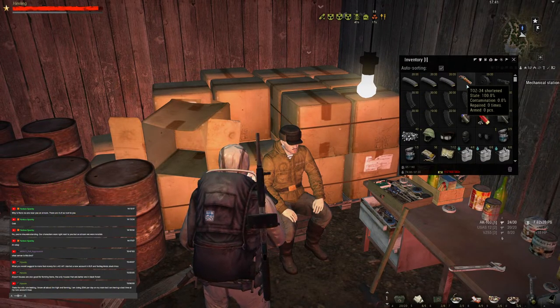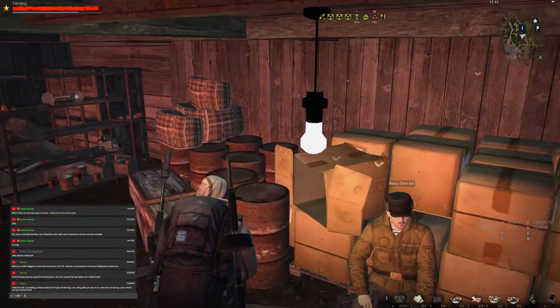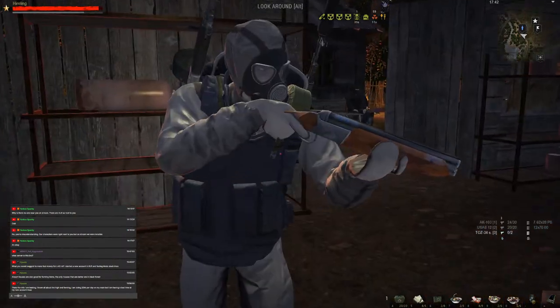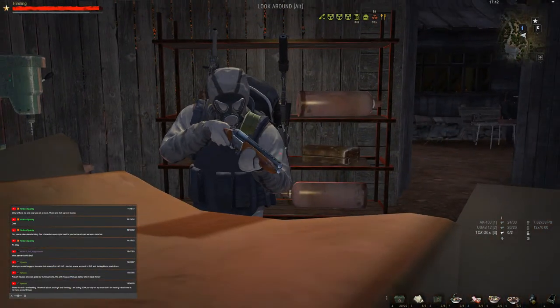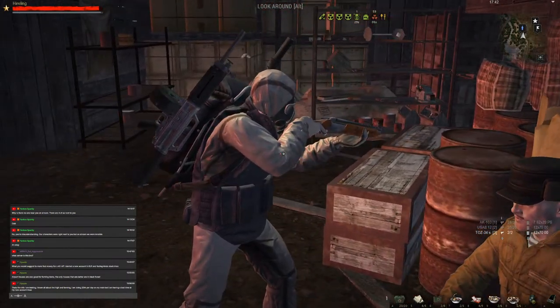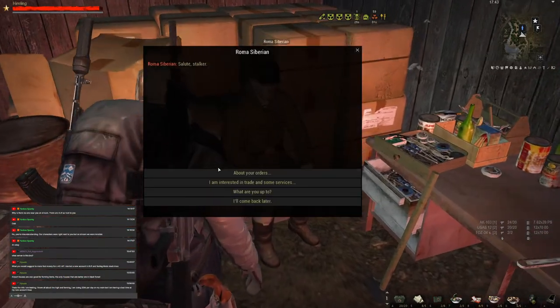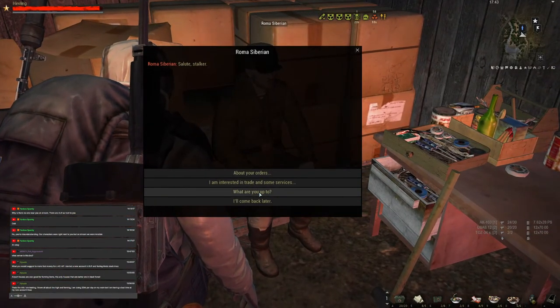Okay, I received the TOZ, so let's see how it works. I can take it instead of my pistol, as you see. First time I take it, by the way. And it uses the same bullets as my pistol. It's perfect. I will test it later. The second quest, and the most important. Let me show you.